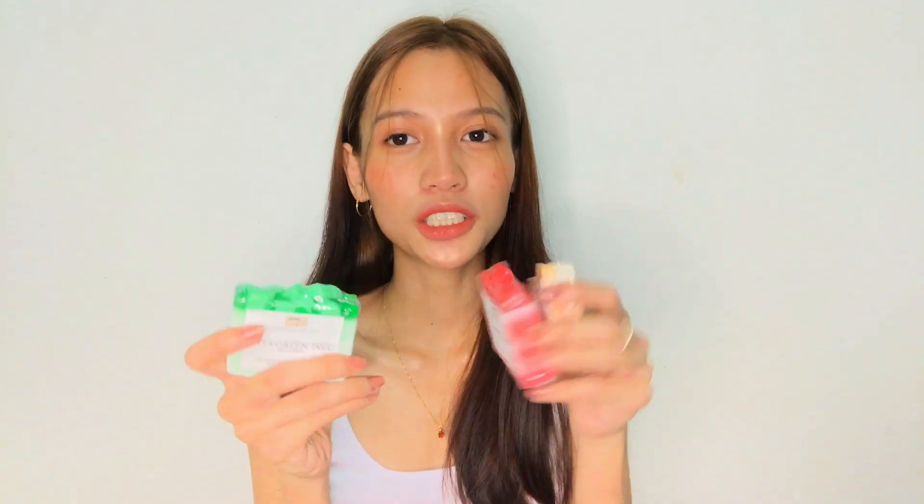First off we have this box right here — it says 'thank you.' Let's try to open it... we got more soaps! Oh my gosh, these are so cute! These are legit super pretty, guys. I think these are limited edition items. We have Evergreen Tree — look at the details at the top, it looks amazing! And we have Fruity Pop — look at that, it looks so real! And lastly we have Candy Cane — oh my gosh, it's bubblegum scent! These just get better and better.